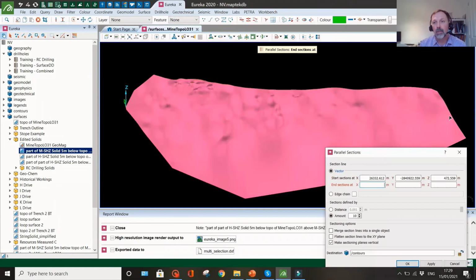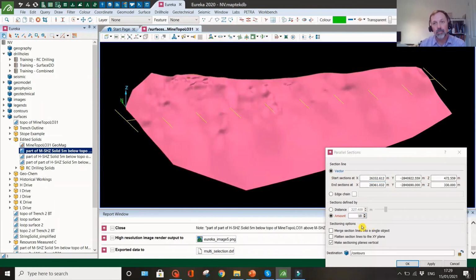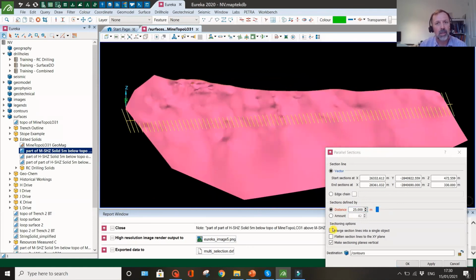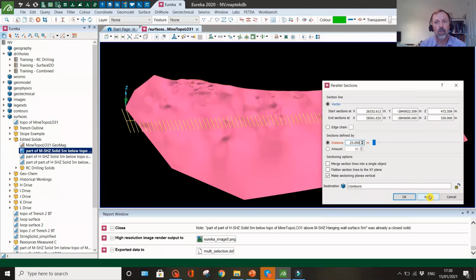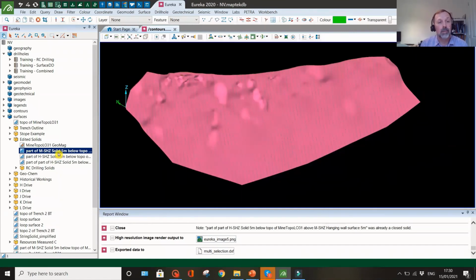It's very simple. You just click and drag it across, and that creates sections through the actual surface. In this case, they're at 227 meters, sorry. So we're going to make them 25. That's a bit too far apart, and you'll see that it changes. You can also merge them or flatten them for output for CAD, for actually doing paper-based sections, etc. to work on. You're going to then hit apply, and you'll see that it's then generated those sections for you at 25 meter spacing.